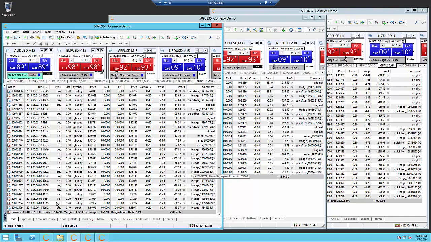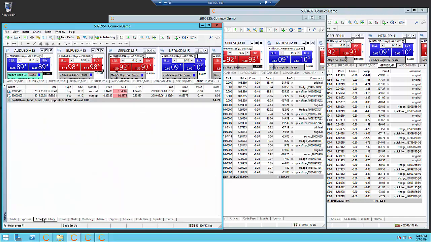Okay? So it's a pretty smart EA. So this account right now is really sitting kind of close to the maximum of what you would ever see the negative PL be. Okay? And so when we go to the account history, what we see is that in the last 24 hours, this account has only closed 2 trades for $14.59. Okay?